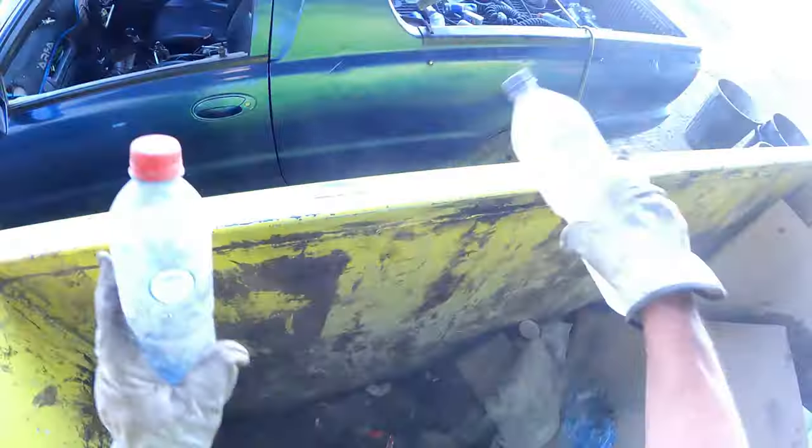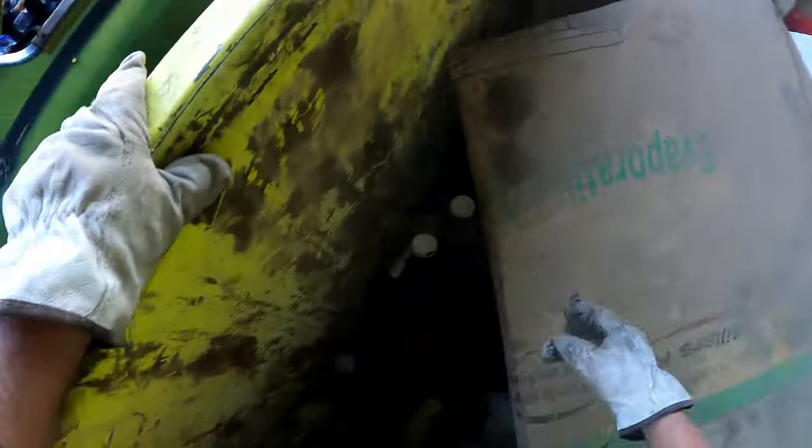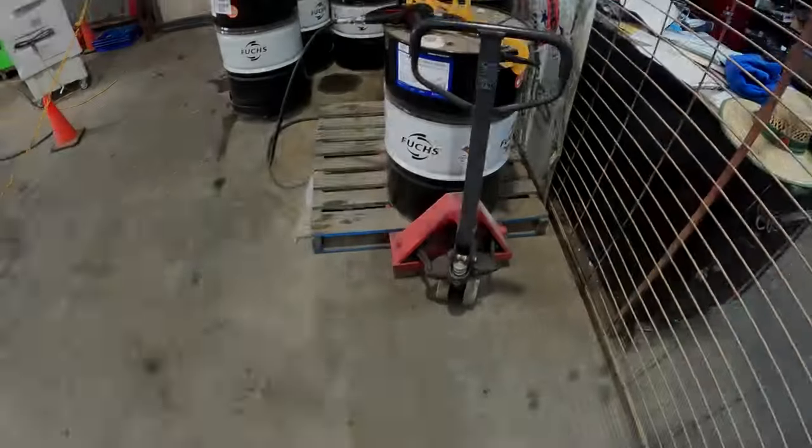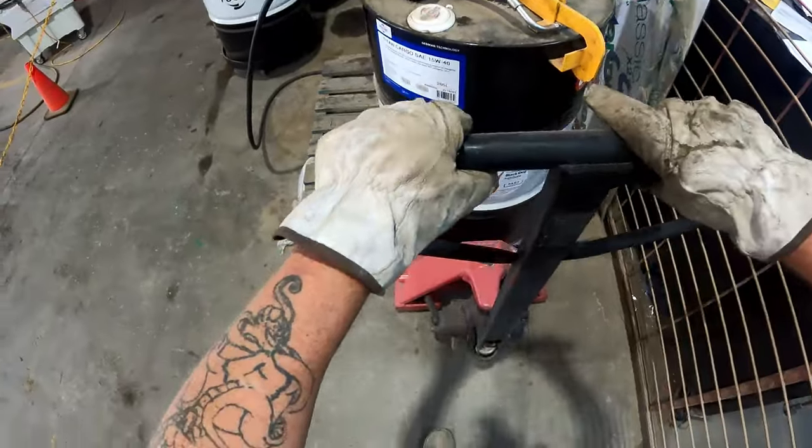Couple more here. Can't see them because they're under the dirt. All the dust. Whew. I'm not going to stir too much up here. Get away from that. I think we got it here. Make that do. Pick up what we dropped and put this one out. Well, put that down.